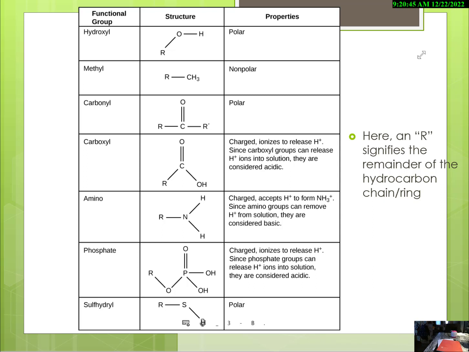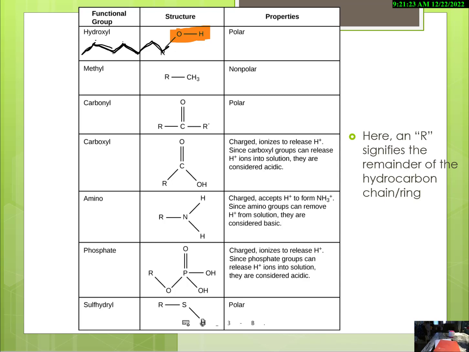But I'll just go over some of the most common ones. Hydroxyl, also known as alcohol here. And this R represents just a random number of carbons in the chain. And so every point here that I draw represents a carbon atom. So in this example, I'd have 1, 2, 3, 4, 5, 6, 7 carbons in this chain, and hydrogens would be attached. And we're lazy. We don't draw hydrogens in unless we have to.